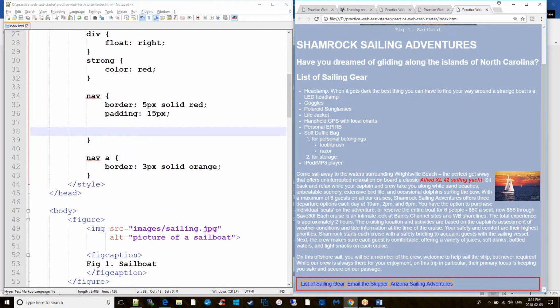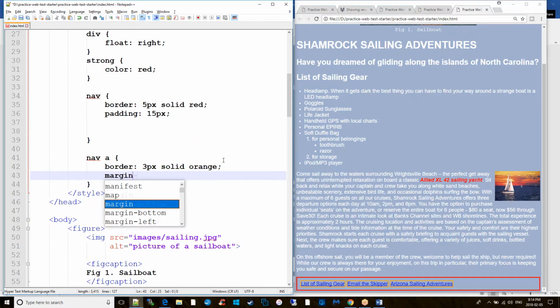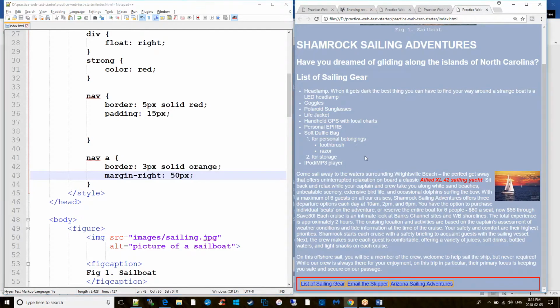That outside of the frame of the anchor would be margin. So if I say margin right and 50 pixels, things are going to look a lot nicer here. So there's my 50 pixels right in here. The difference between padding and margin has to do with whether you're inside the box or outside the box.